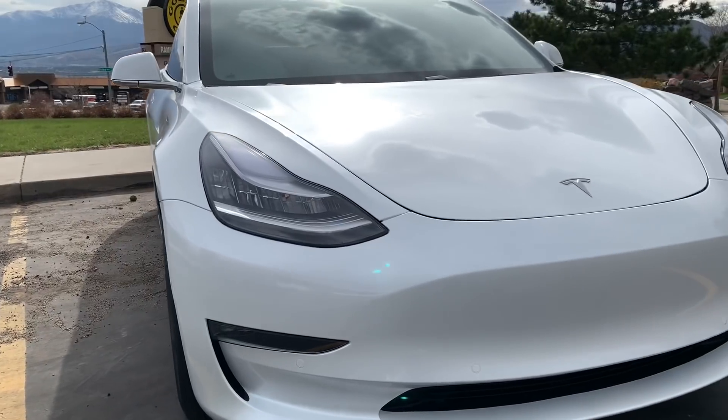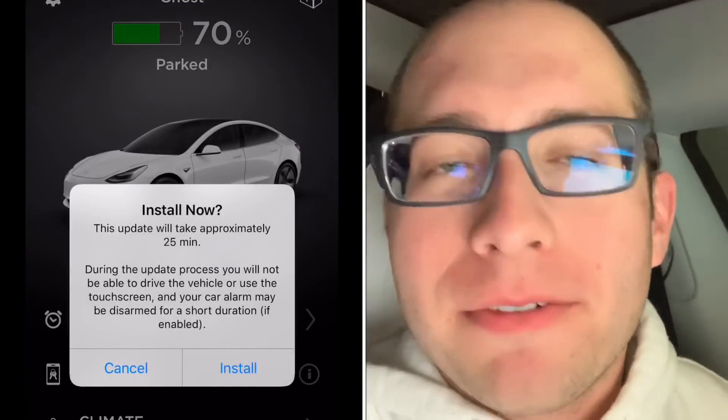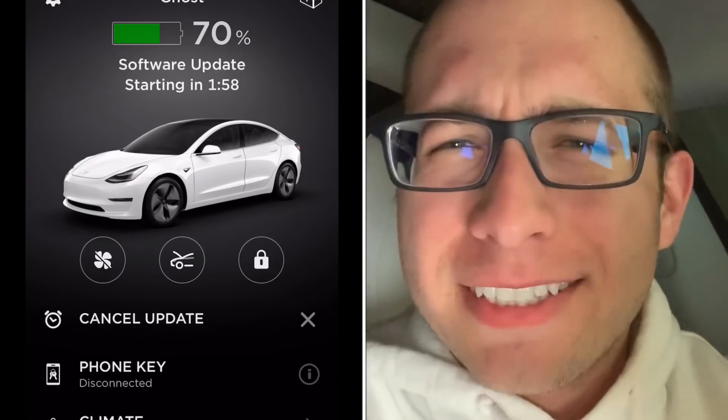One very important thing I want you to understand is that I didn't have to go trade in my car or upgrade to the latest model year to get this feature. All I had to do was receive a notification on my phone — I got it while sitting on the toilet. Since I don't have any friends and I mostly annoy my wife, I knew it had to be a software update for Ghost, which is what I named my Tesla. If your car doesn't get continuous software updates like this that make your car more fun and safer, what are you doing?